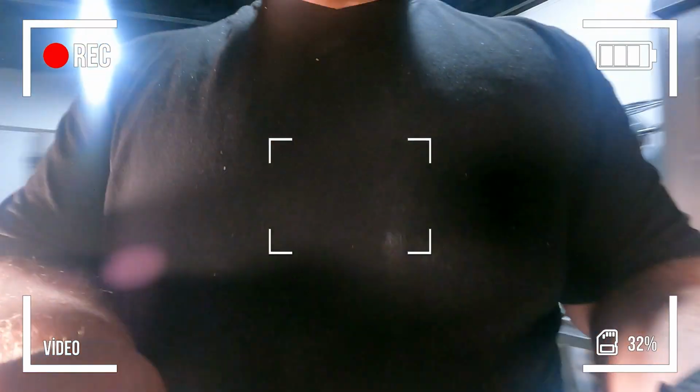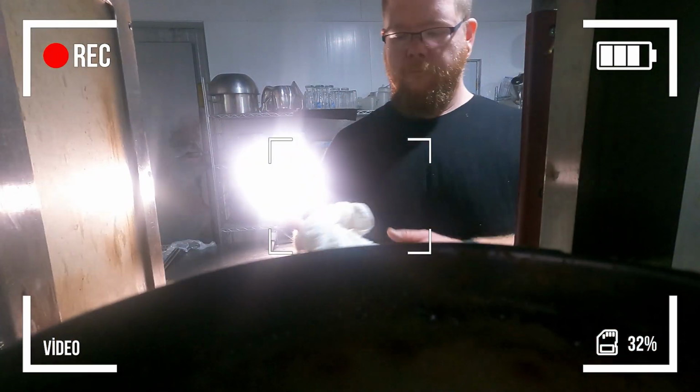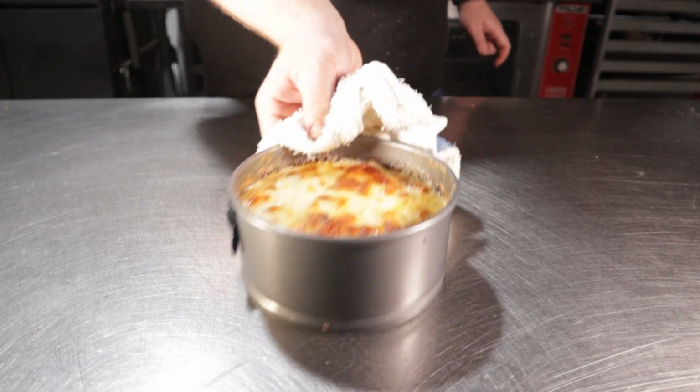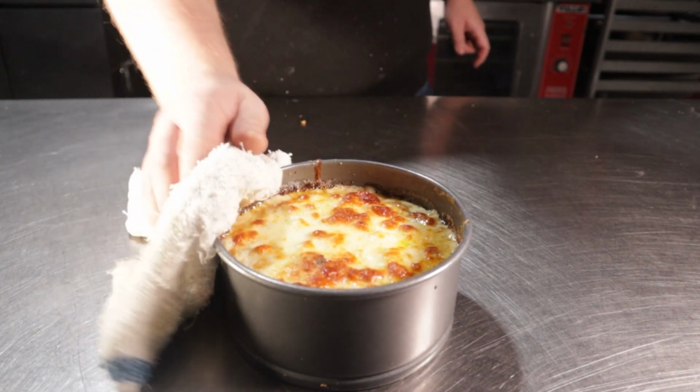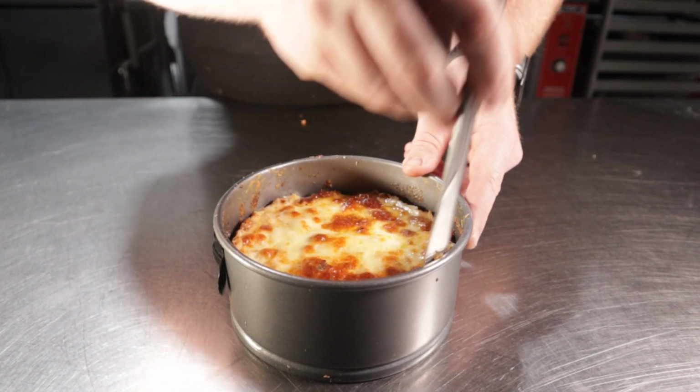Bring it over to an oven set to 350 degrees Fahrenheit and cook for 30 minutes. Then, remove the foil and cook in the same oven for 5 minutes to get the top cheese browned. Once removed, let it rest for at least 30 minutes. This will be a soupy mess otherwise. After its short rest, run a knife around the outside to remove anything stuck to the pan.